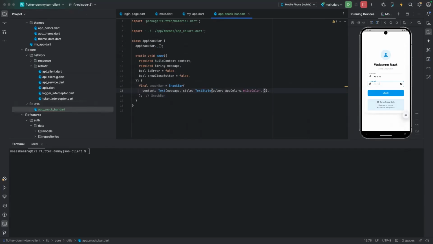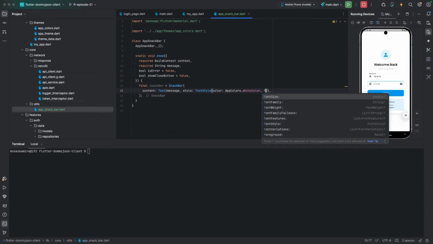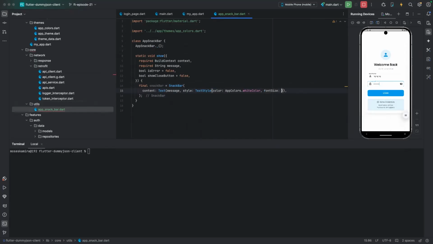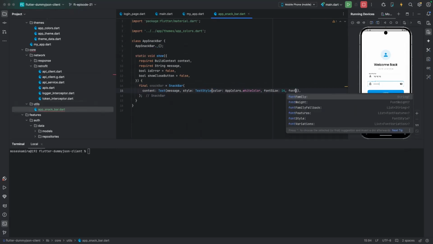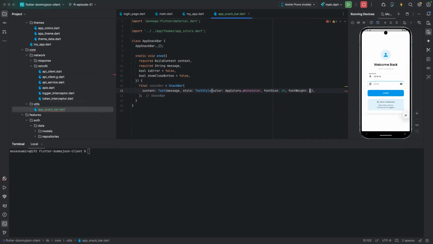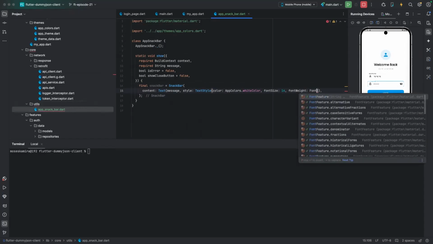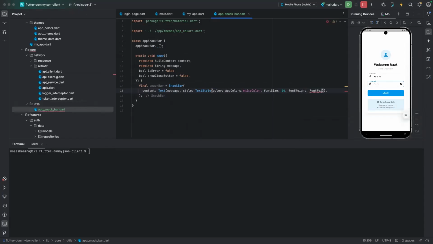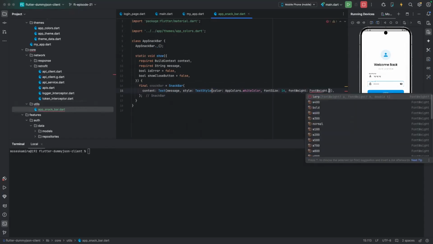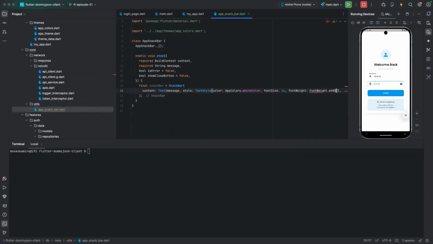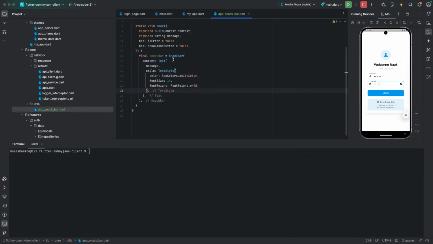We may need font size. Font size, we can give it 14. Font weight, I can say FontWeight, and we choose the W400. Okay.